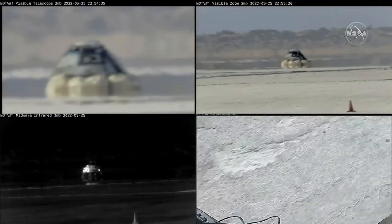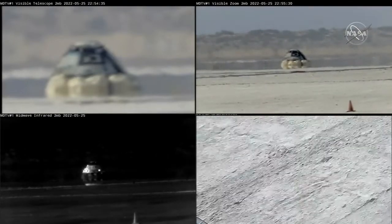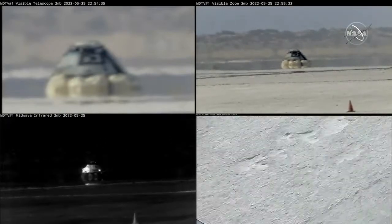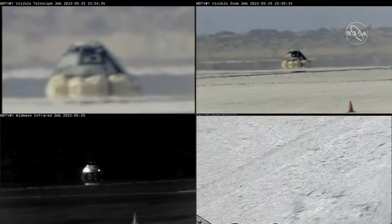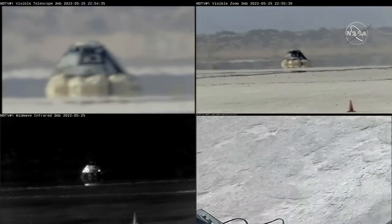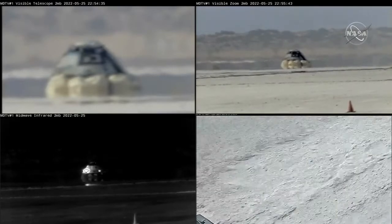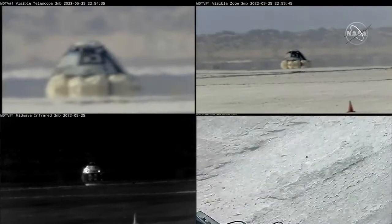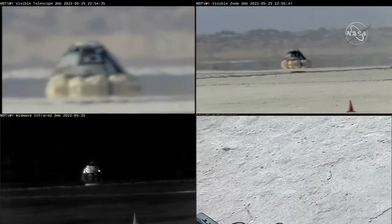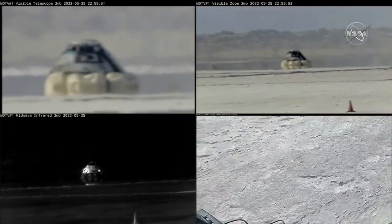And we're also hearing here in Mission Control that the post-landing power down of Starliner is in work. That's one of the key milestones in getting the Starliner ready for its recovery. And our team just checked the cabin temperature inside. It is 74 degrees right now. Much more comfortable than our team out there in the desert.